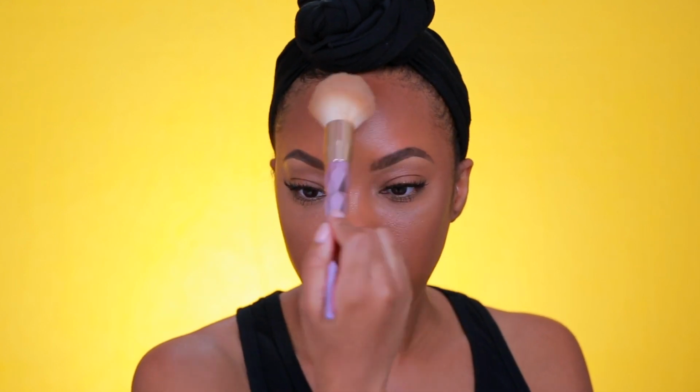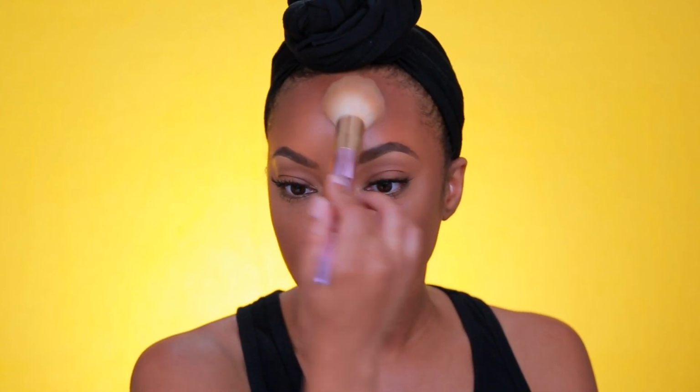The only areas that I'm really oily in are down here, right in there, which if I go ahead and just blot that real quick, you see how that instantly takes away that shine there. And then maybe my forehead a little bit. Again, I'm always oiliest in the T-zone. So if I just blot away those little areas, my face looks pretty darn good.